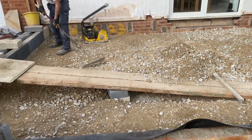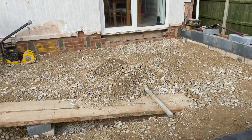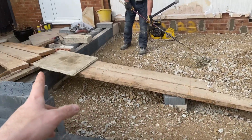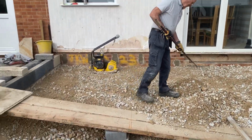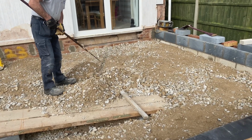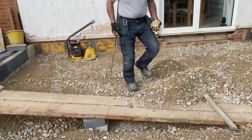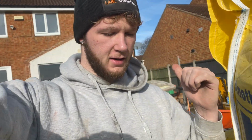Second layer of stoning, second 2-ton tip, if that's what you would say. But yeah, I'm gonna move this ramp out of the way again, level all that out, and then hit it with the whacker plate again. And then Dad's either stone or sand yet, we don't know. But we'll have to see once it's all done. Right, so we've got his pipes in for his ventilation. Then there's just a whacker plate out, so I don't know.